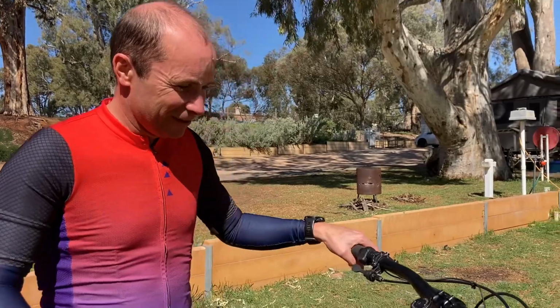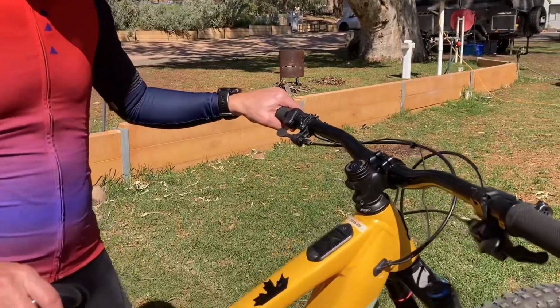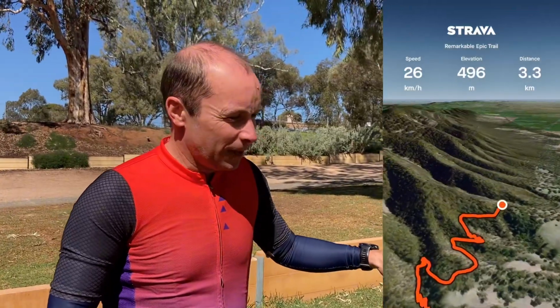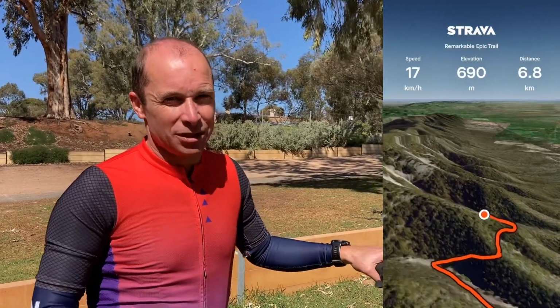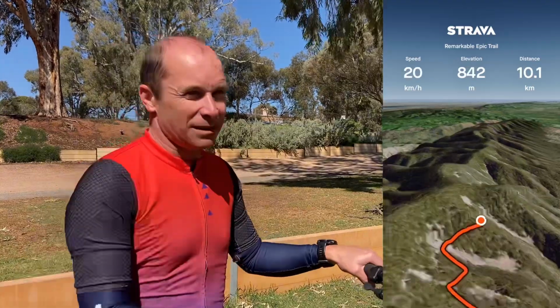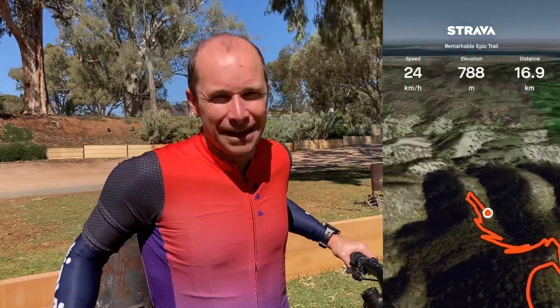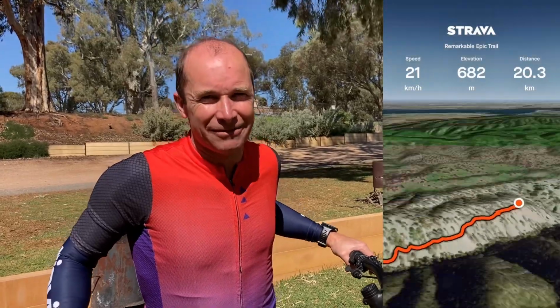It just flew around really on this. So yeah, it's got loads of different settings for the power, and I spent most of the time on like 70% power, but I put it onto 100% by accident once and it was just out of control. It was just on the switchbacks, it was just wild. But yeah, really good ride, like a proper epic ride. So a bit of everything in there as well.